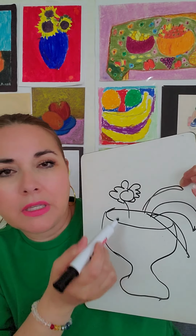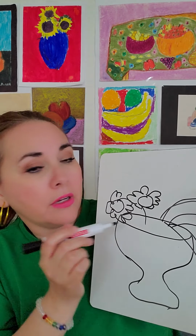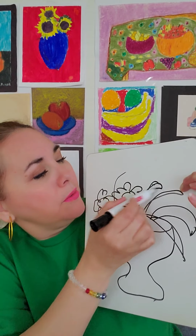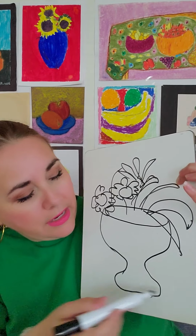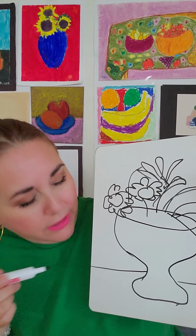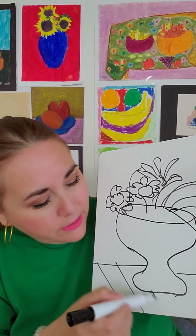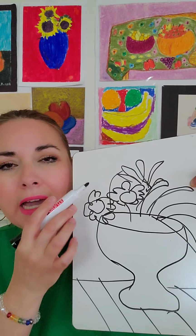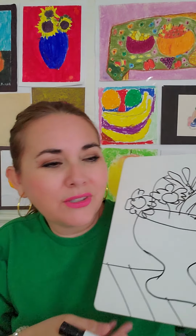Okay, so you just keep drawing and drawing the basic shapes that you just learned from the 5 elements of shape. Now you can keep going. Okay, I want to go to other things. You can add a table if you want. See, okay, and maybe even some lines to go with the table. Now, you don't have to draw anything in the background because you're just creating your still life.